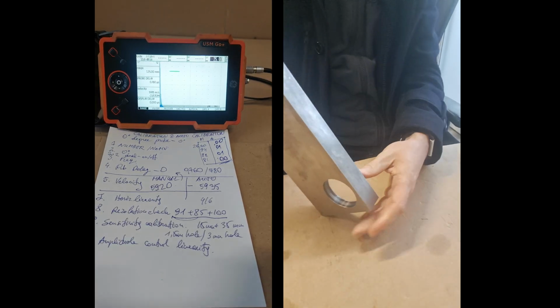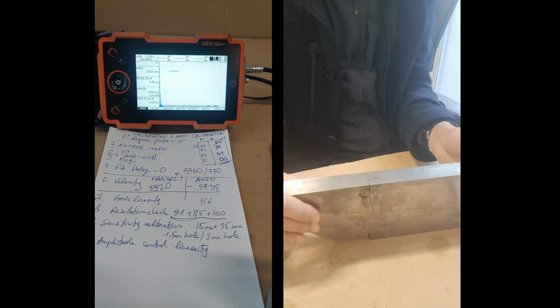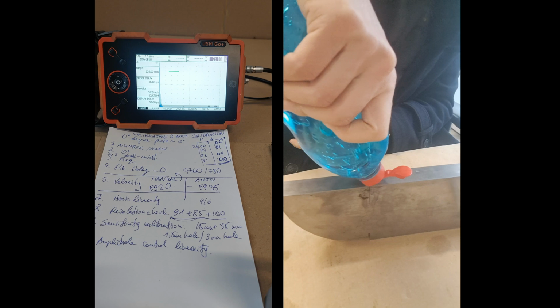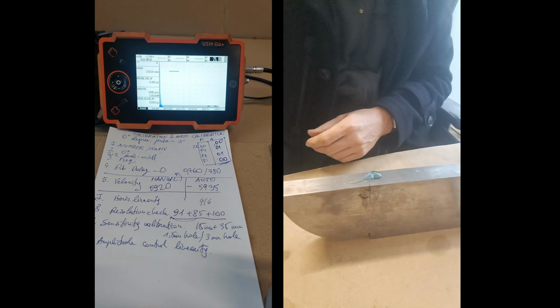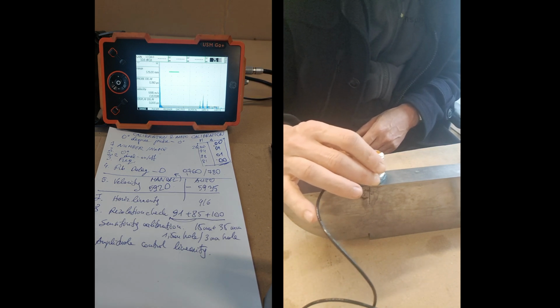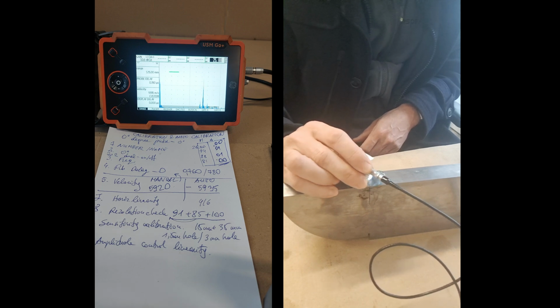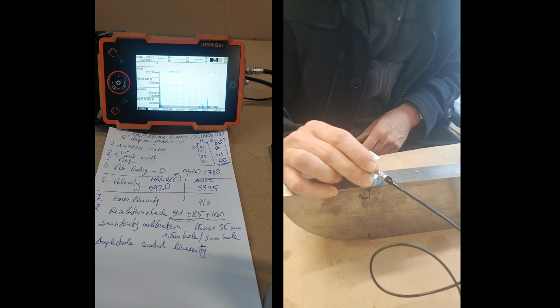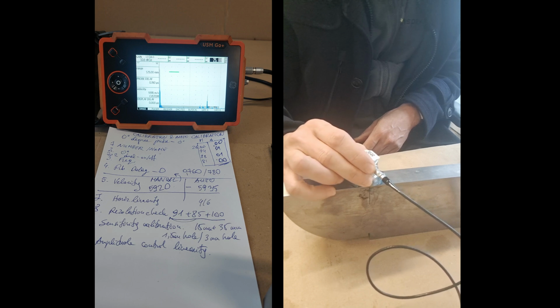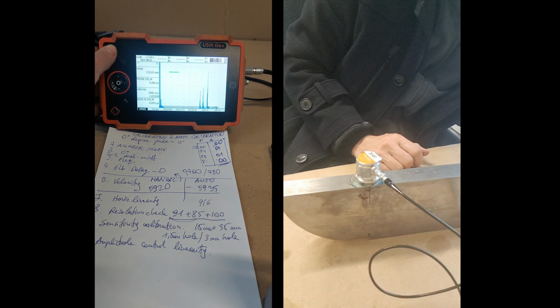What I do is put it, let's do it like this. Here are the 3 different numbers. So I'll put some gel on here, and I will put this thing here, and we'll check what we can see. We can do it like this. Here we can see 3 spikes, and I can put them in this way, so we have 3, and I don't think they will change the height. So I just increase the gain like this, and let's check the first one, second one, and third one.